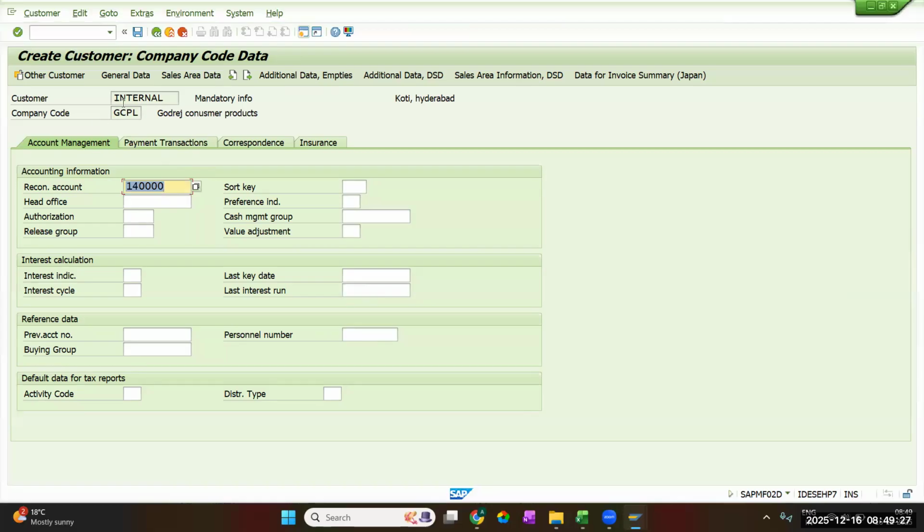In real time, in the company code data, which is a mandatory field, which is an optional field, etc., will be decided by the finance business user, and the FI consultant will give the information on which field you need to select as mandatory, which field you need to select as optional. It will be confirmed by the FI consultant. You need to do it, but the FI consultant will tell you which is mandatory and which is optional. Okay, clear?